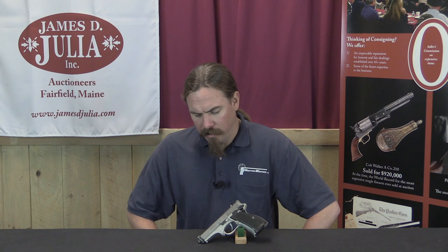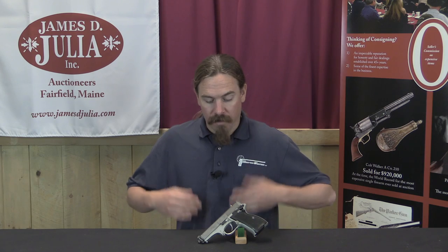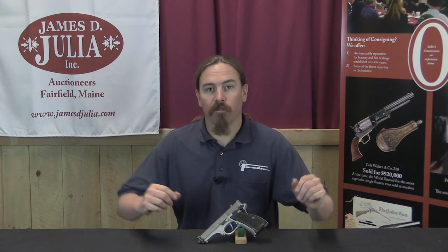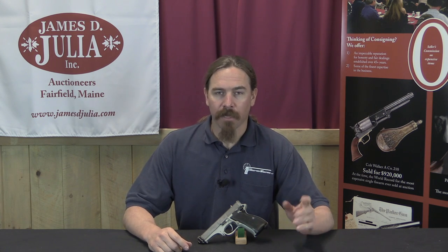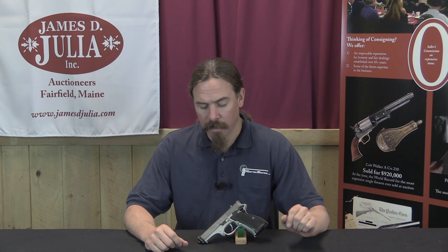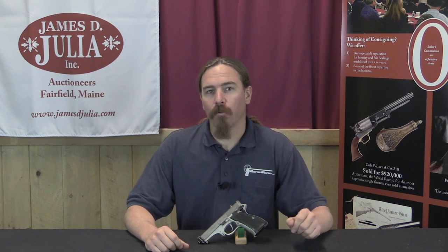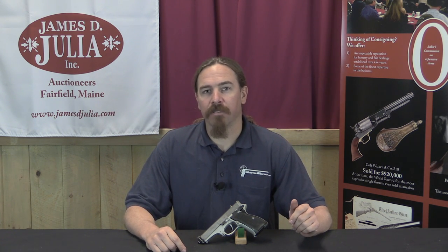In 1947 the US Army Air Force decided it didn't really want to use the 1911. They were looking for a new pistol to be used both by pilots and folks on the ground — something lighter and more compact. Part of the idea was that the pistol had to fit in part of the aircrew survival vest, and the 1911 was big and heavy. They put out a request for a pistol less than 25 ounces, less than 7 inches long, and holding 7 to 10 rounds.